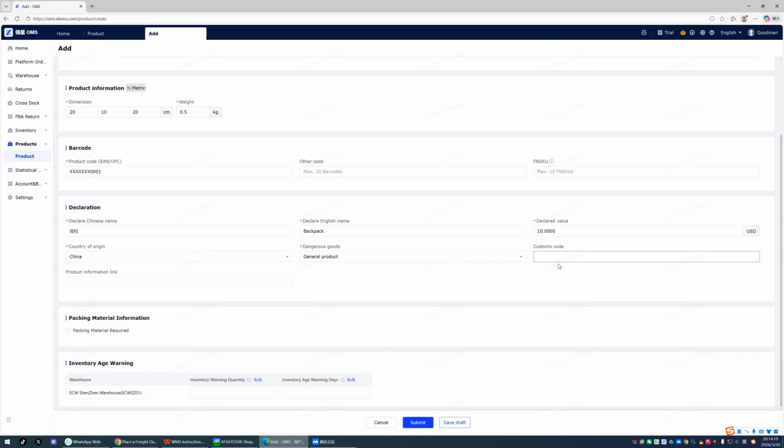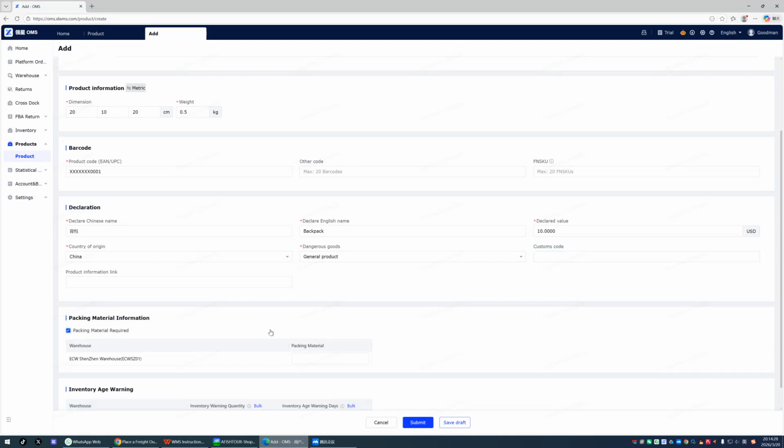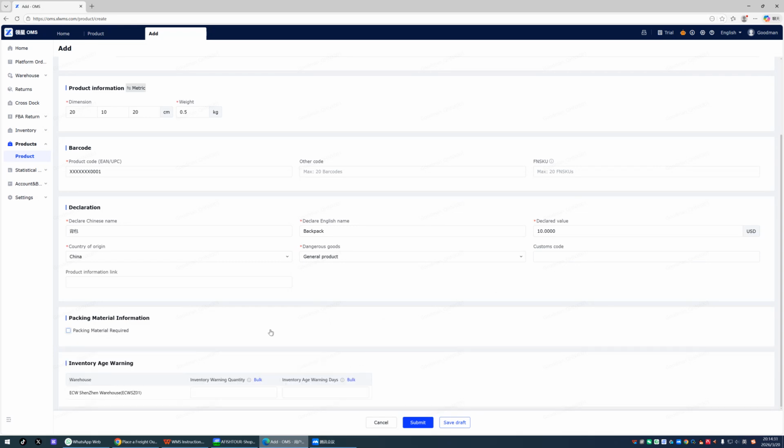You also can check on our website. We also have a blog about how to find the customs code.